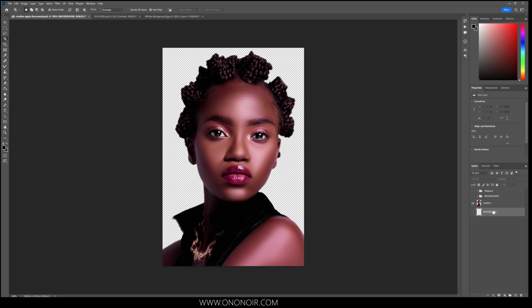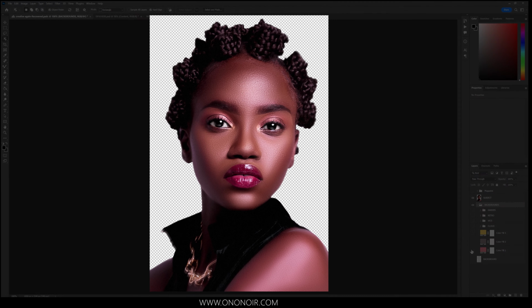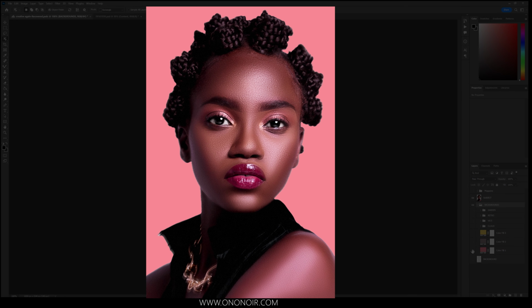So let's delete that. I've already made some backgrounds, which are right here. So all I'm going to do is drag it underneath and activate my background, and then we'll go through some different backgrounds I already made. We have the first one here, I have a second color, and a third color. And now I also did some creative ones.